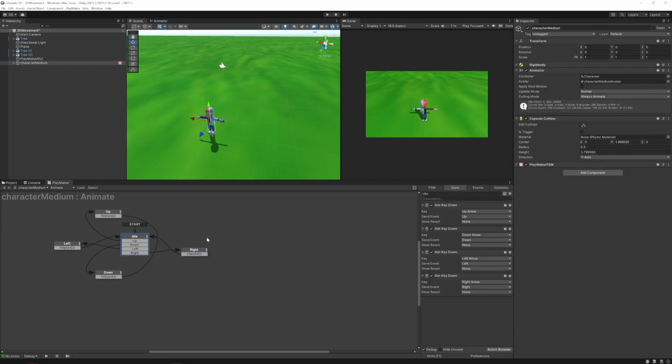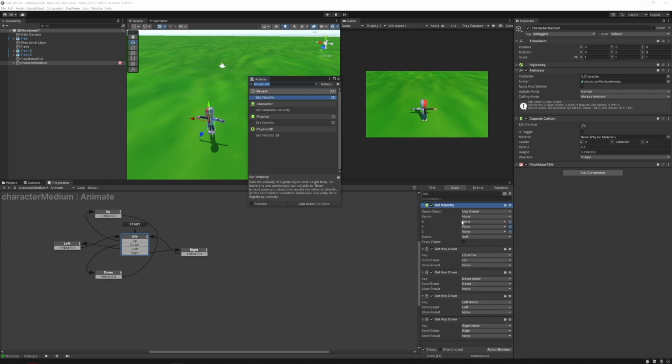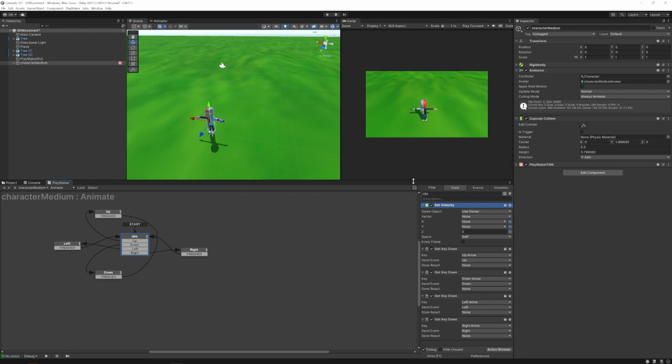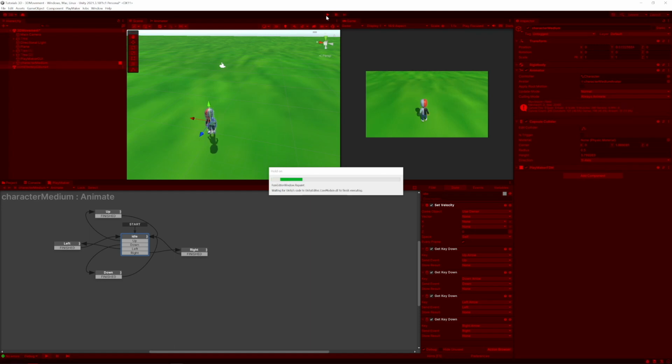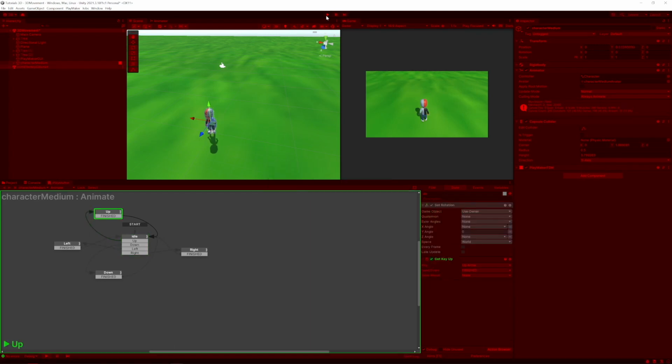Now, what we want to do on idle is add set velocity. Again, on the Z, have it as 0. I'll put that to every frame. So hit play. Oh, wrong.